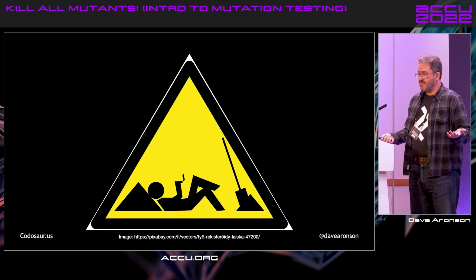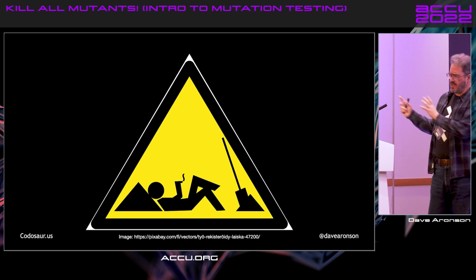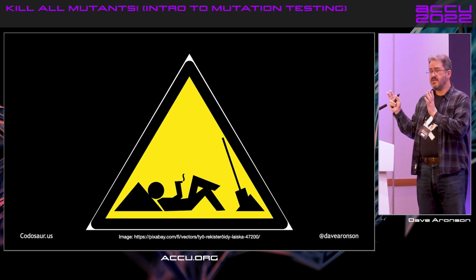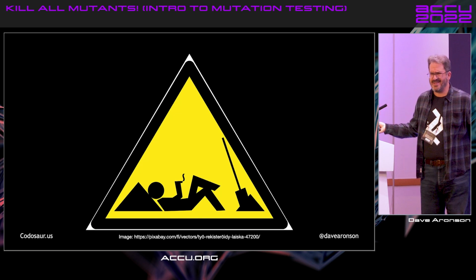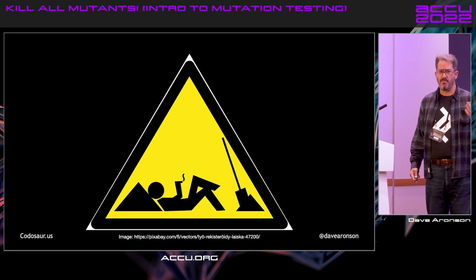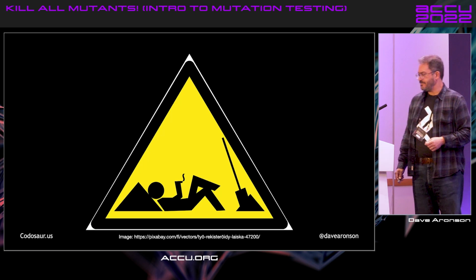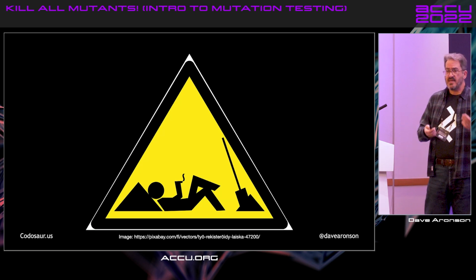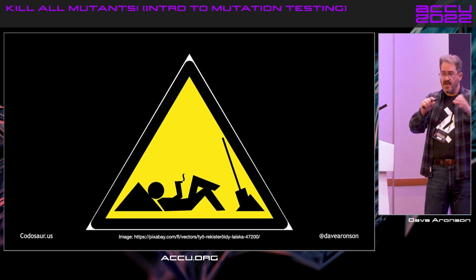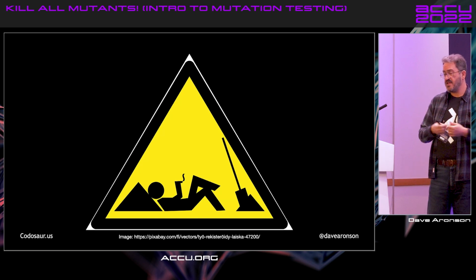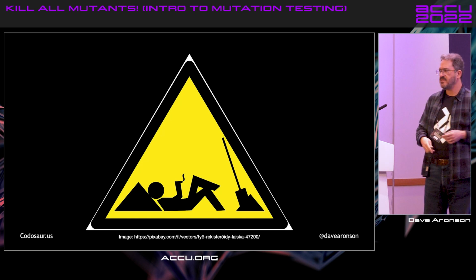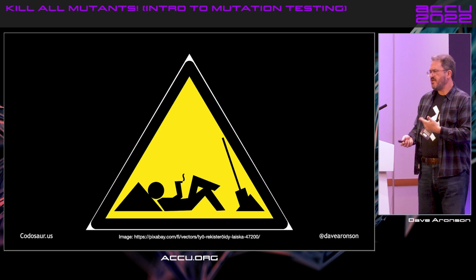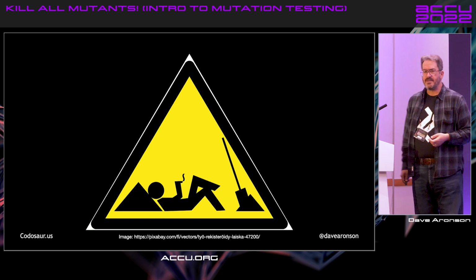For instance, if we have a debugging log trace that says the value of x is, and then the value of x, that constant string is probably going to get mutated, but we don't really care. We're certainly not going to bother covering that with a test. Fortunately, most of the tools provide some way to tell them, don't bother mutating this line, or perhaps this whole function, occasionally even files or classes, whatever. But that's usually done with comments, which can make the code a little less readable and clutter it up.